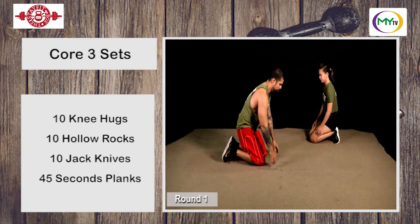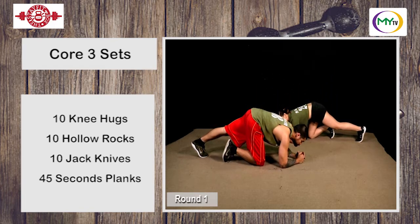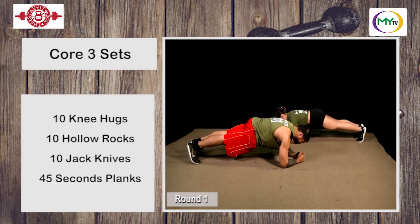the lower plank, but in my opinion one of the best core workouts out there to stabilize your core, give you the hypertrophy and the aesthetic of the core that you want, and most importantly give you the strength of the core that you need.